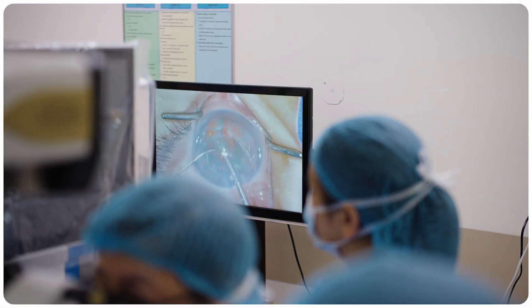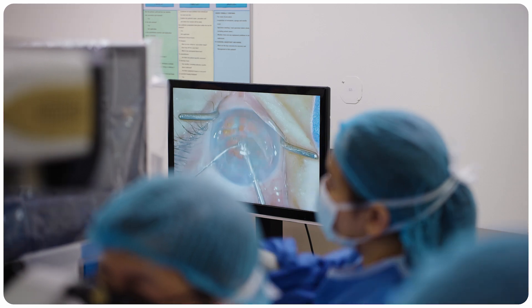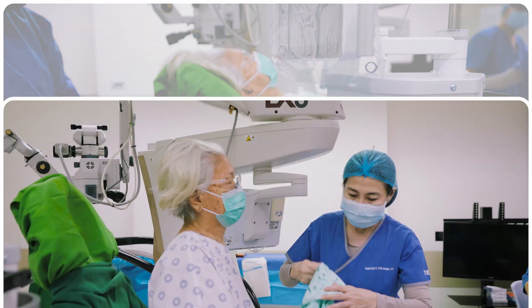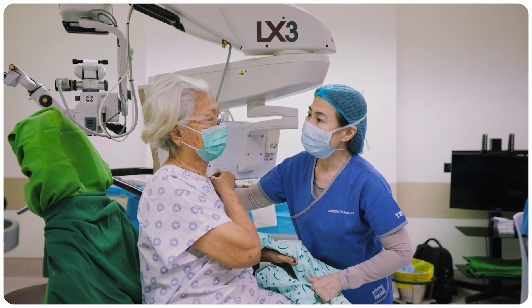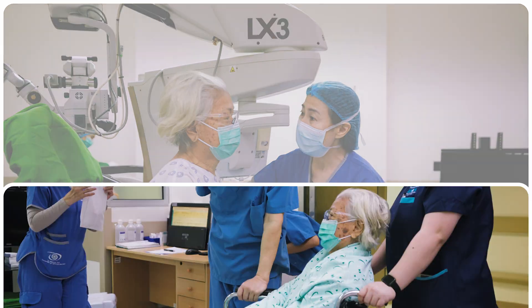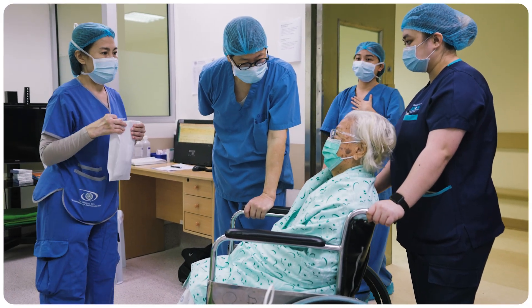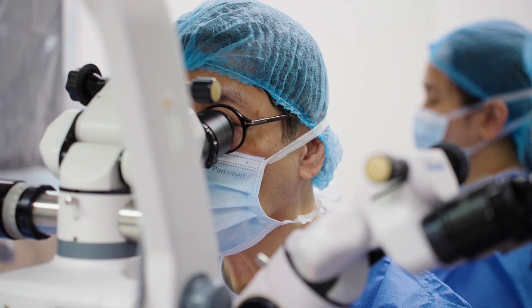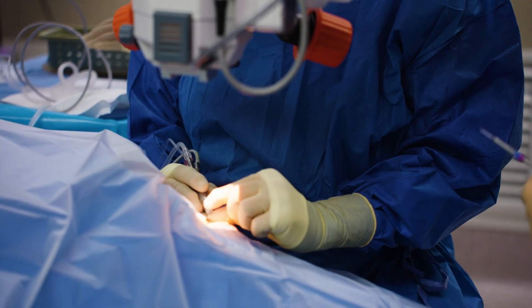The most obvious savings for me has to do with less expense for consumables, since we don't have to change cassettes all the time. The increased efficiency to our processes also saves us on time as well. More patients can be done in a shorter period of time. Doctors and staff can wind up earlier and on time, avoiding additional cost to overtime.